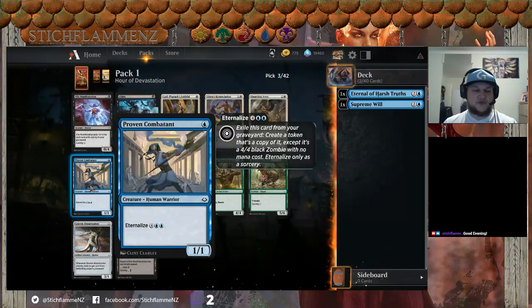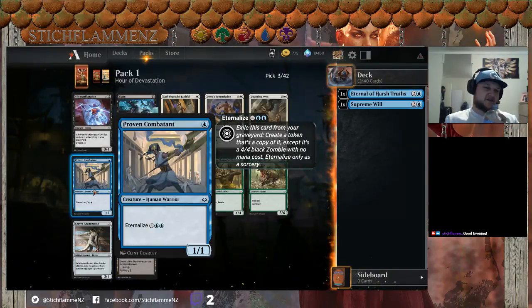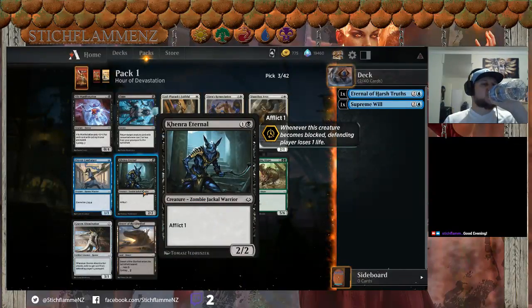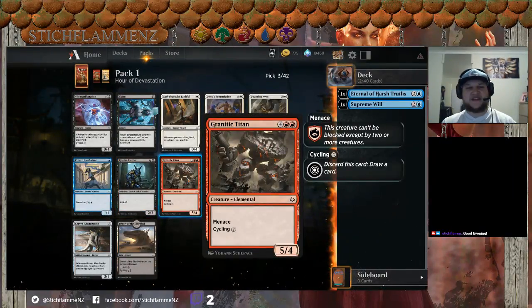Otherwise, we've got a Proven Combatant, which is 1/1, and then you can eternalize it later for 6, which means it comes back as a 4/4 black Zombie. I mean, it's a pretty vanilla creature otherwise. That's why it's probably out of common. Kenrith Eternal, which again has got a flip. Granitic Titan, Menace, 5/4 for 6. That would probably fit in the bomb category-ish. I mean, it's kind of just a card that's on curve.